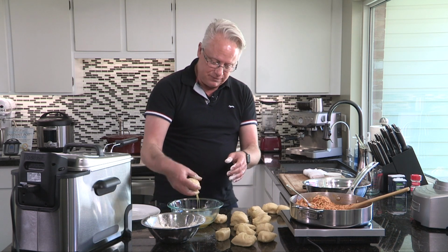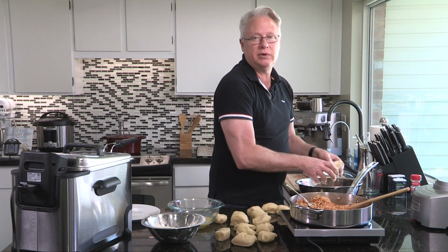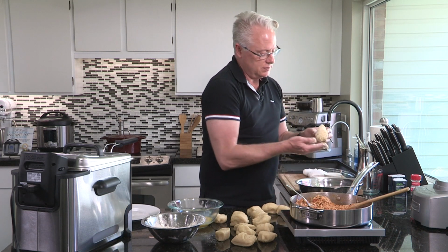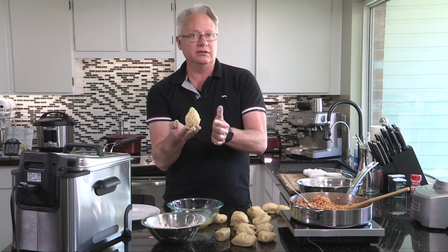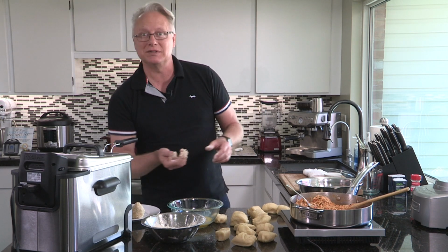Then they're going to be deep fried to golden brown. Everything is nice and cooked in them, so we don't have to worry about that. So you can see now, nice and ready to go into the deep fryer. When we come back, we're going to finish off these coxinhas and have a Brazilian treat.